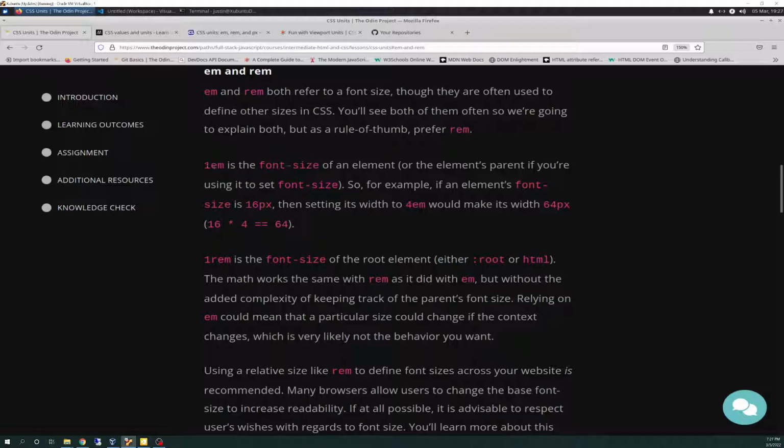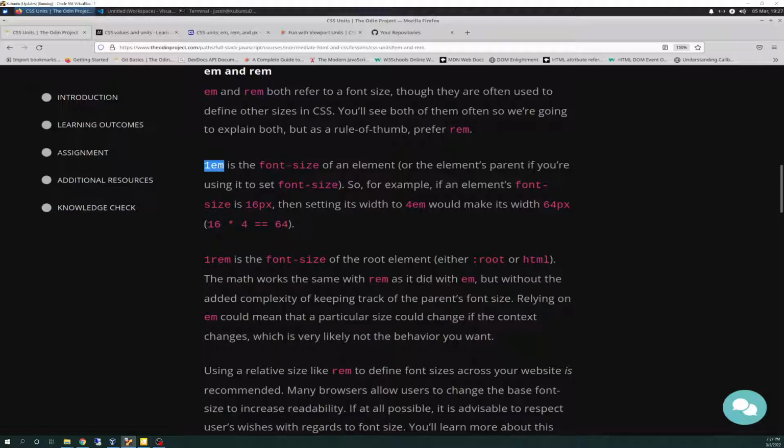Basically, 1 EM, I think of it as a factor. The 1 EM basically means it's going to size or shrink relative to its parent element.